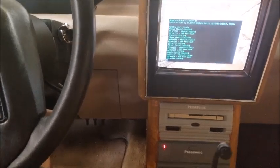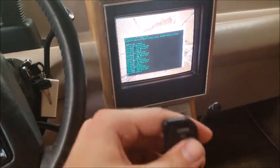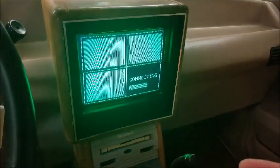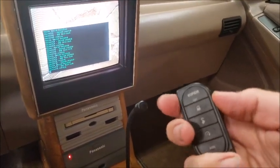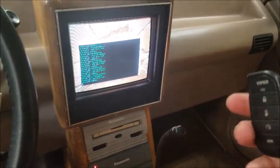Alright, I got everything back together. One thing I forgot to mention is I have these hardwired switches here — they basically send a keystroke to the Mac to launch those programs. But I also wired in the auxiliary inputs on the remote to do the same thing. Basically if I hit this three times, it'll launch the tour program. Four turns it off. I can do the headlights through here — two is the headlights. I can also turn the TVs on and off with this.